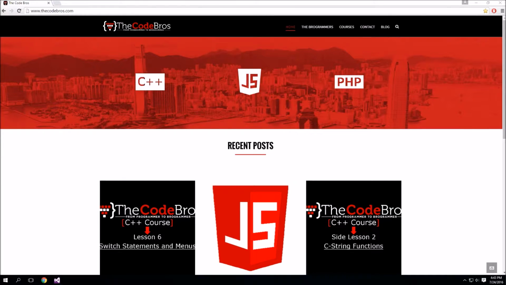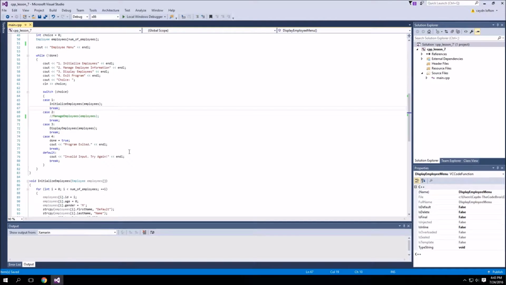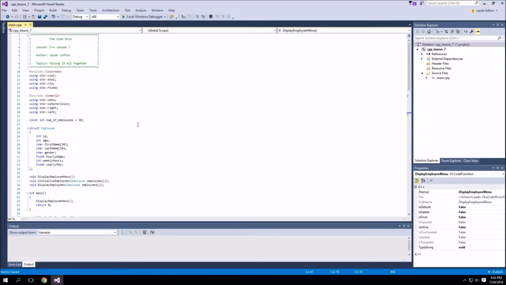Today we're going to be doing a quick lesson, just kind of tying in everything we've learned together. This is going to be part one, followed by part two of this lesson. I'm just going to break them up because they're each going to be kind of long, but we're just going to tie everything we've learned through lessons 1 through 6 all together into one big project, if you will. So let's go ahead and get to it.